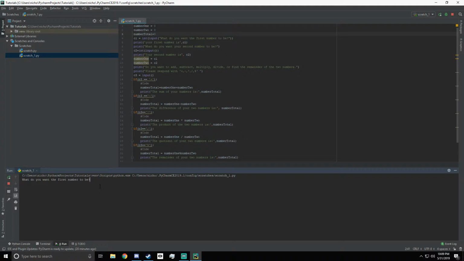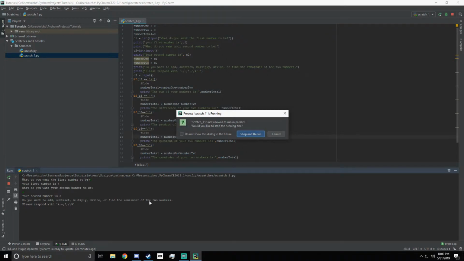And then 4 divided by 2. 2.0. So why does it give us 2.0? Because we have one division sign, or slash. If we put 2, it's going to round down. So 4 divided by 2, we get 2. Now, I'll show you that it rounds down.